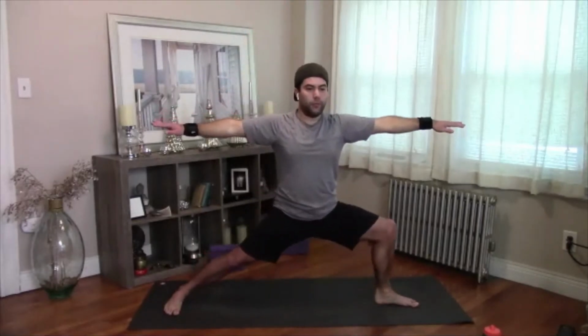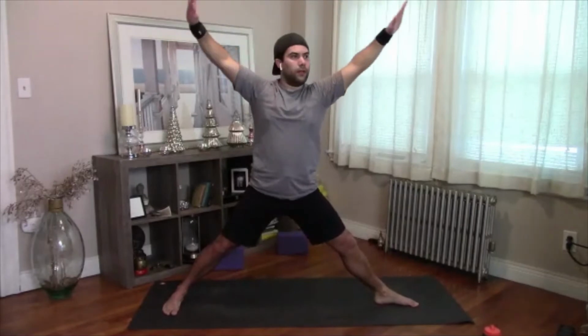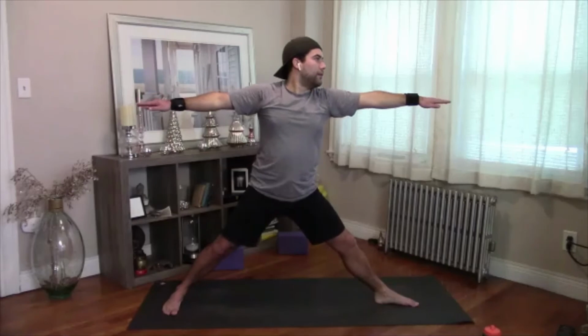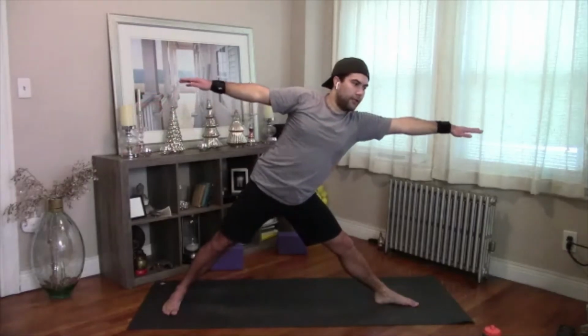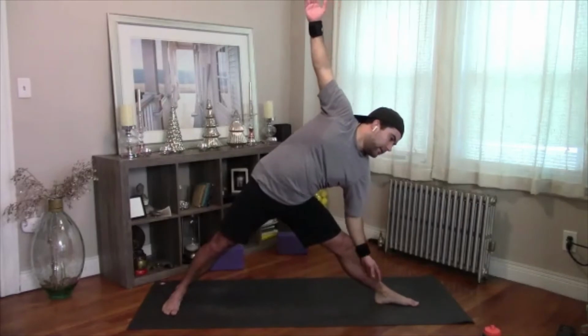Lunge, warrior two. Inhale up. Lunge. Inhale up. Lunge. Inhale up. Hold. Arms level off. Look forward, reach. And then exhale, triangle.